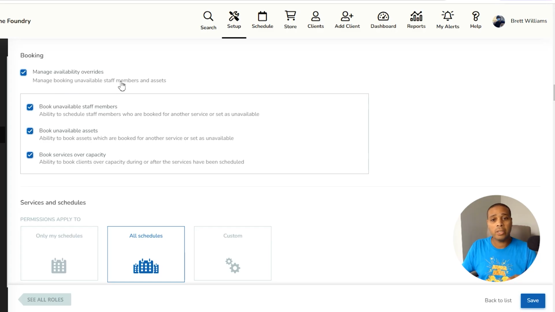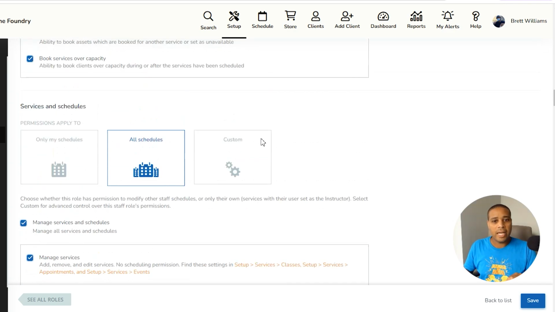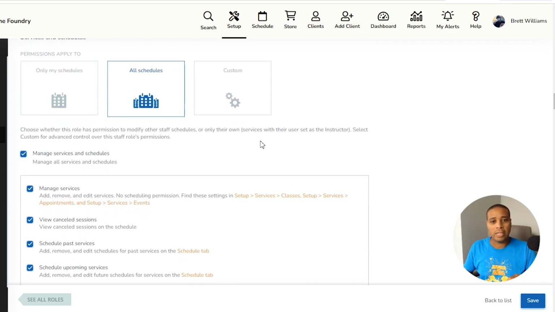And then booking, you want to make sure that your staff members can book lessons at all times, especially for themselves. Because if they are at your facility and they are available, however, if it's listed on Wellness Living that they're not available, you want your staff members to be open for a lesson, say if someone comes in. So it's important that they can override things here. Now we're going to go over to our services and schedule.